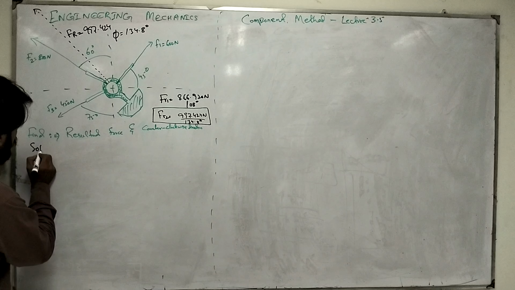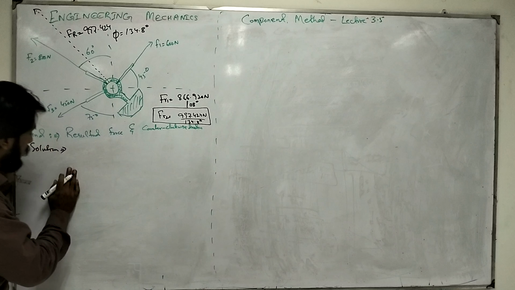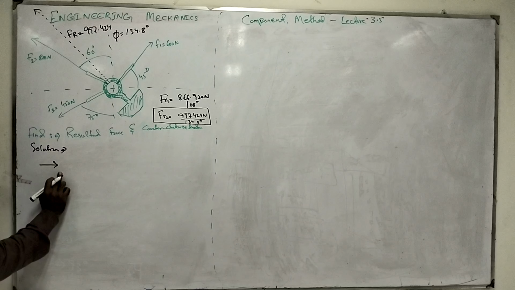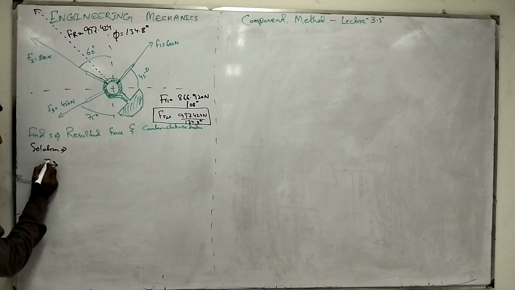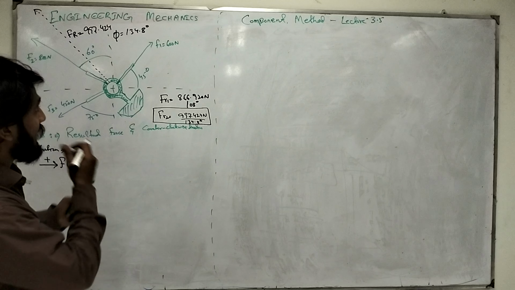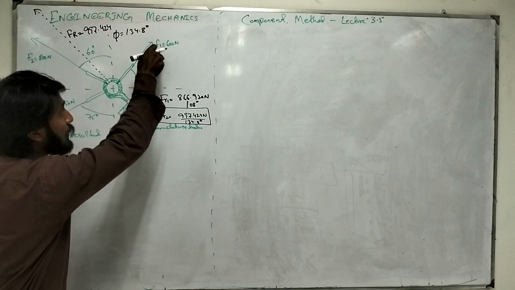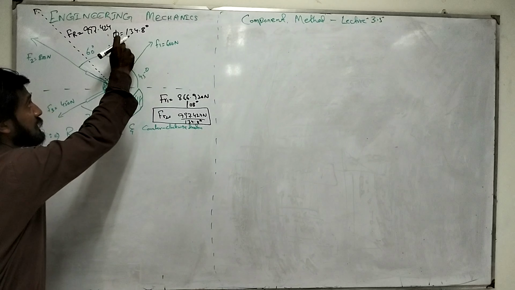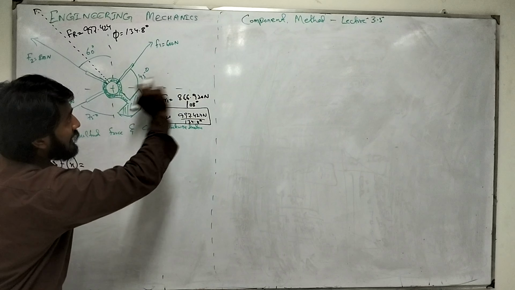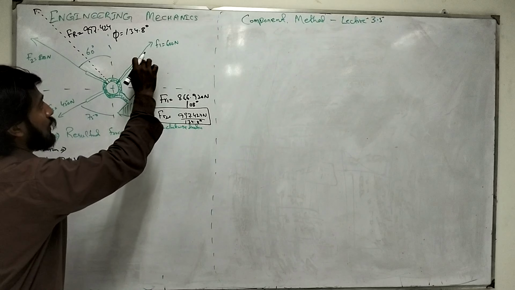If we start solving it, first we are going to solve the x component. In order to solve the x component, whatever force is going in the positive x direction is positive, and I am going to take the summation of all forces which are making an x component. So first we have this F1, and it is making an x component because it is moving in the x direction, and it is making a y component as well. We take it first, and it is going in the positive direction. We say 600 Newton multiplied by what?